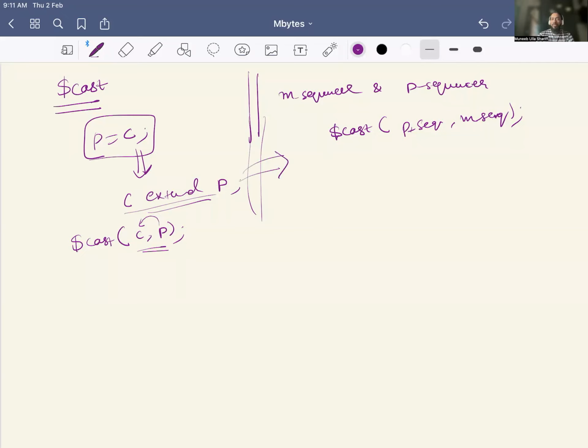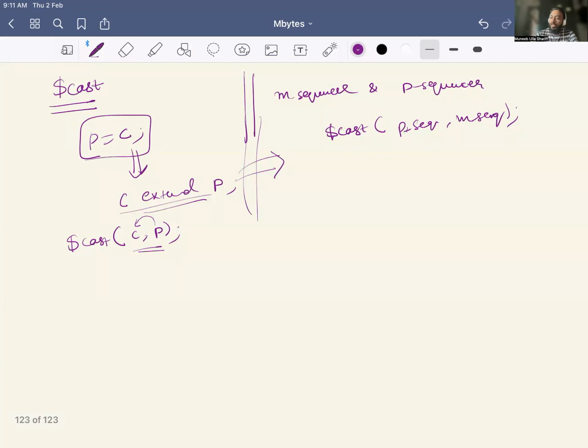Now, coming to your question: why are we using $cast for p_sequencer and m_sequencer when we are not really extending anything from anywhere? You need to understand that whenever you create a sequence which extends from the UVM base sequence, it already has something called m_sequencer inside, which is extending from a sequencer class.